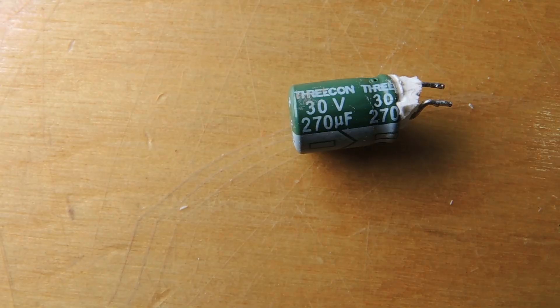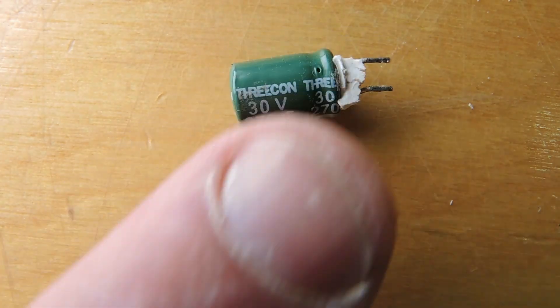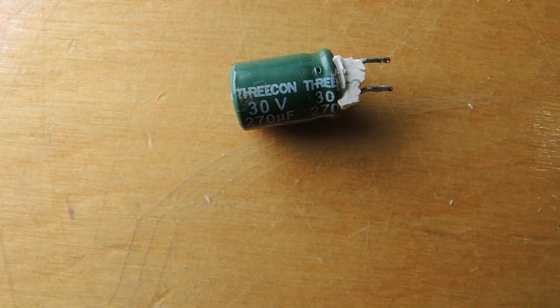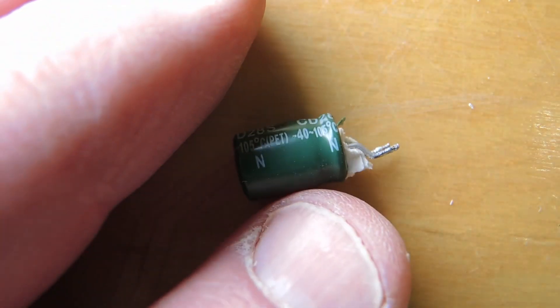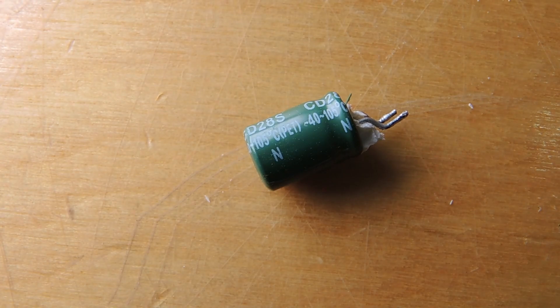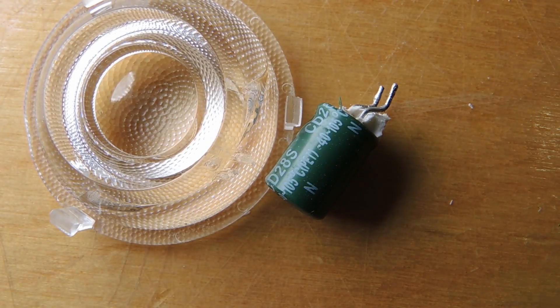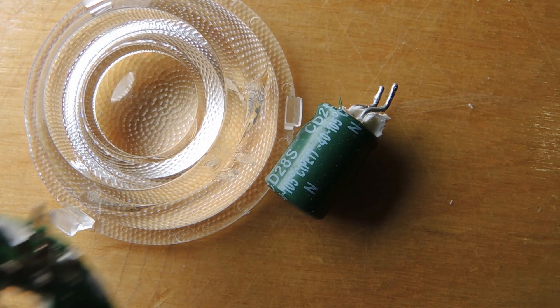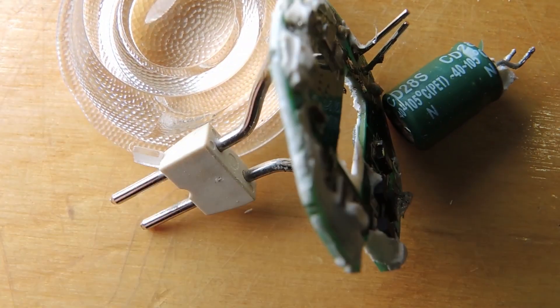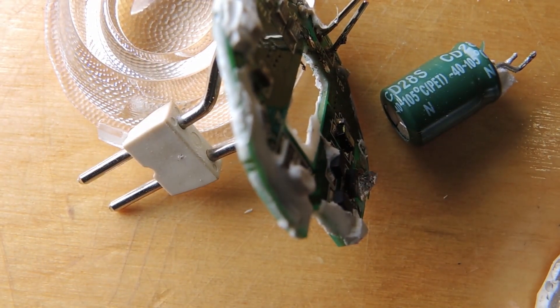I'm really surprised that organizations like the EU haven't started to ban these capacitors, because they really are a leading cause of electronics going into the landfill. An LED bulb is not a fashion item — once you've assembled it and put it in your house, it's quite unlikely you're going to say you'd love the latest model of LED light bulb. So these durable goods are really good candidates for some sort of regulation which drives reliability higher, because the cost differential to do so is exceptionally low.